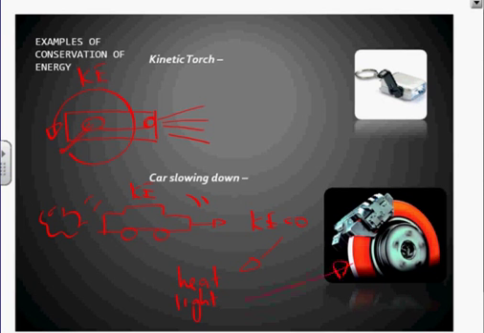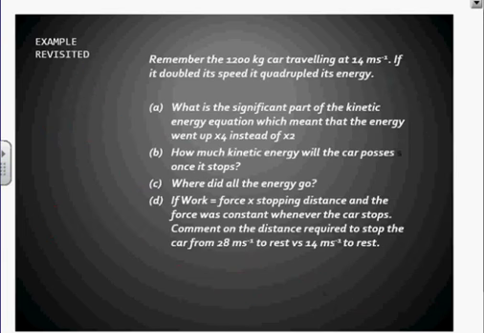If you look at that, you can actually see, especially in race cars racing at night, like at Le Mans, the brakes glowing red hot. Heat and light. The other option is if you own a Prius, it could actually be used to charge up a battery. They actually use a similar system to that kinetic torch.